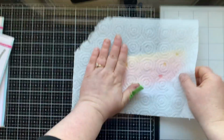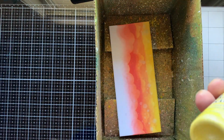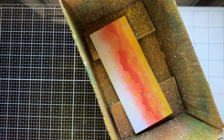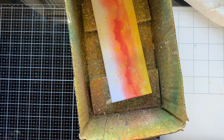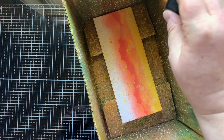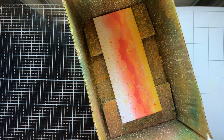Spraying things and splattering things really helps hide a multitude of imperfections. So now I am using my mustard seed distress spray. I sprayed it right on there, and then I took the nozzle out and I'm tapping it to get the bigger splatters. I'm going to wipe that off and put it away, and then I am bringing in carved pumpkin because that's the only orange distress oxide spray I had, and then I'm going to do the same thing. First spray it, and then I'm going to flick on some bigger splatters with the end of the nozzle there. And I love the combination of the fine splatter and the big splatter.